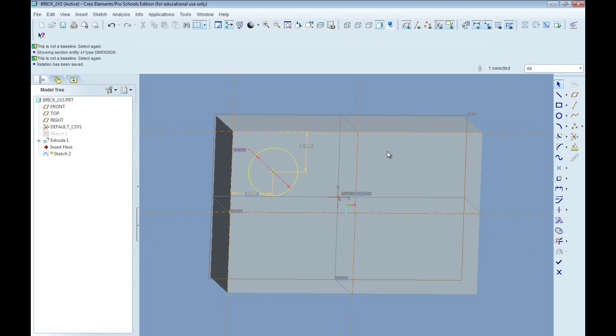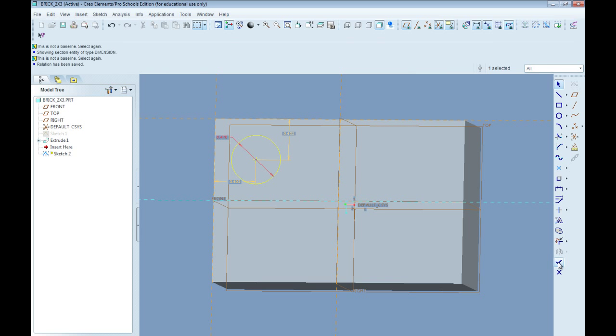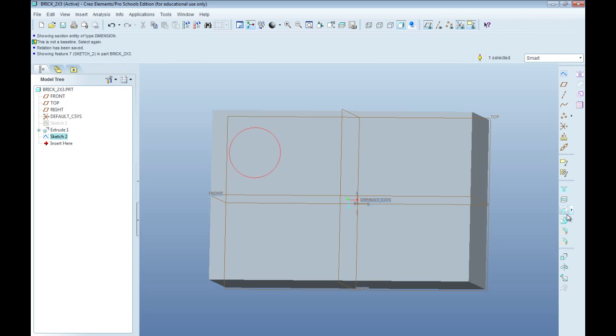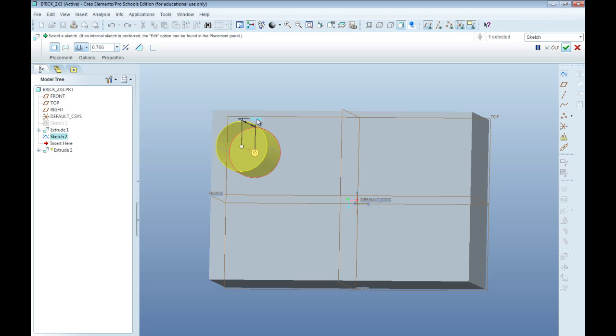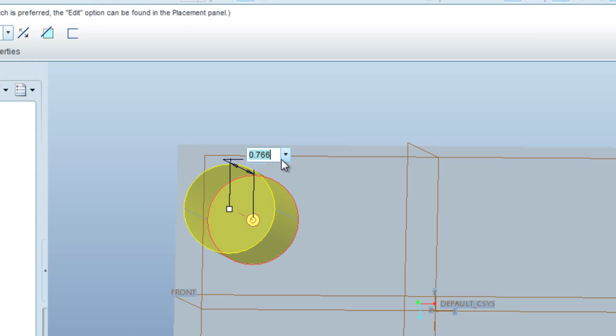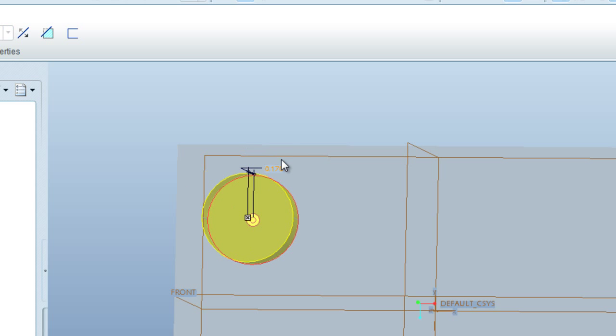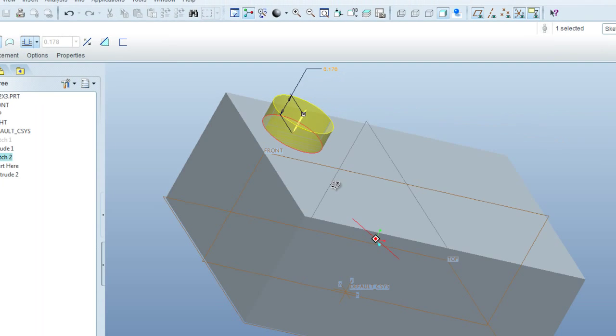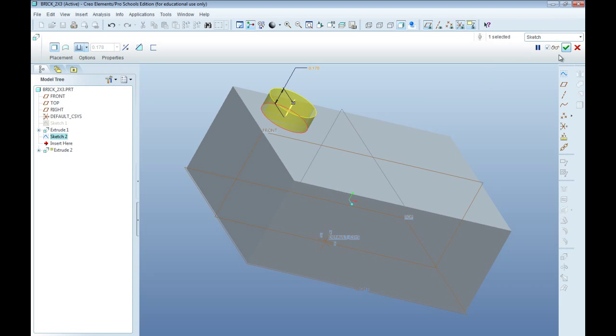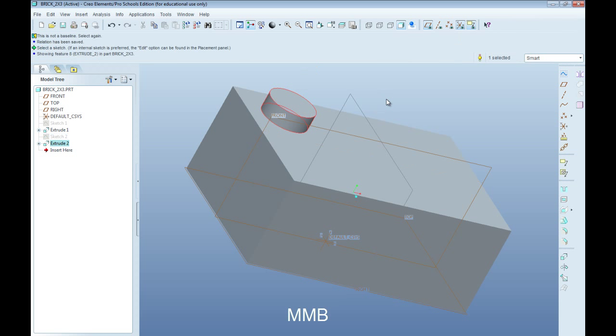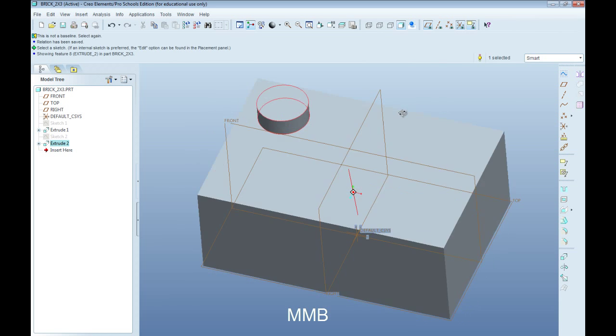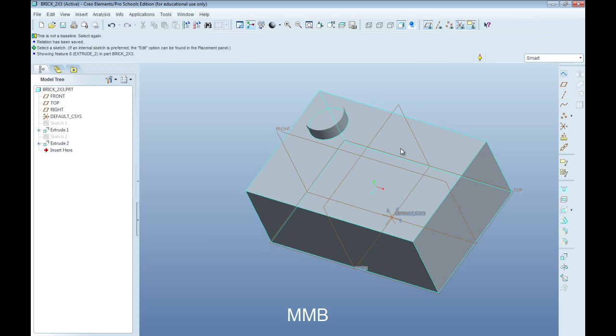Then click the check mark, and we'll extrude this. Our depth is SD. Enter. Now we can either hit the check mark, or sometimes I like to just middle mouse click, which will also confirm the feature. Now that's done.